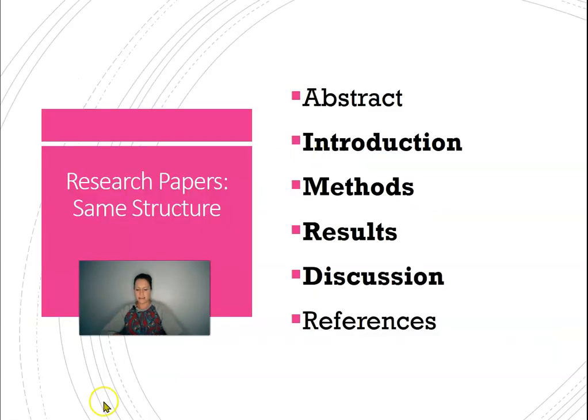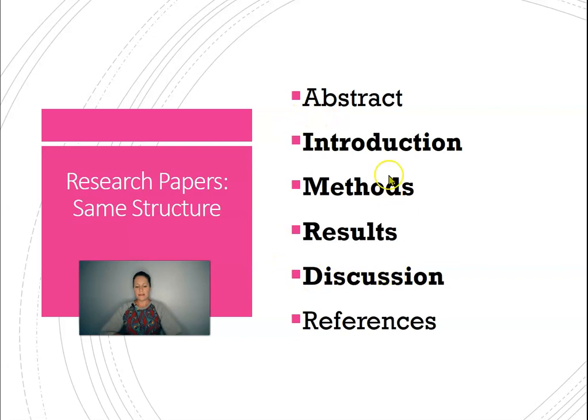But once you've got the title down, what else do you need to go through? Well, most scientific papers follow the same basic structure. If you've ever written up a lab report in any science lab that you were in, you probably followed the same basic structure. Sometimes this is called IMRAD. But generally speaking, all scientific articles have an abstract, an introduction, methods, results, discussion, and then finally the references that they're citing throughout. Sometimes this might be called a bibliography, but generally these are your citations or your references that you cited.